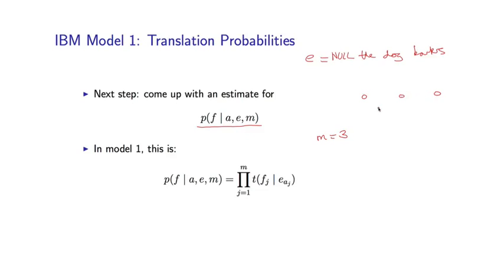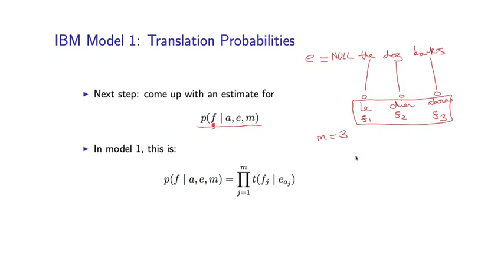And we have some alignment. So for the sake of argument, let's assume we have this alignment here. First word in French is aligned to the first in English. Second word in French, second word in English. Third word in French, third word in English. Okay. So how do we calculate the distribution over possible French sentences? And let me give a particular example. Let's assume that we have, so this is F1, this is F2, and then finally we have F3. So how do we calculate the conditional probability of this particular French sentence, where we're conditioning on the entire English sentence, the alignment and the length of the French sentence?